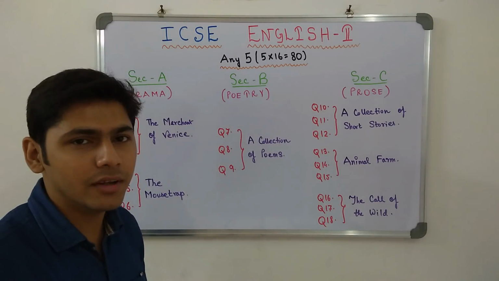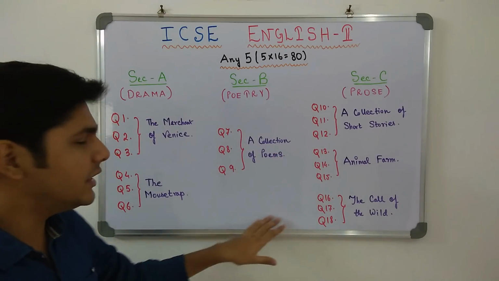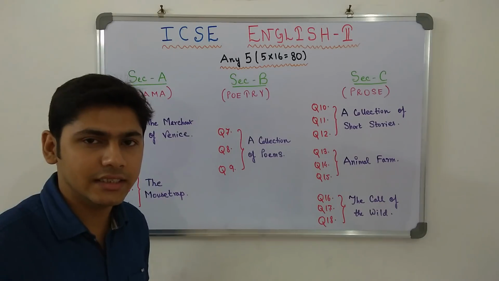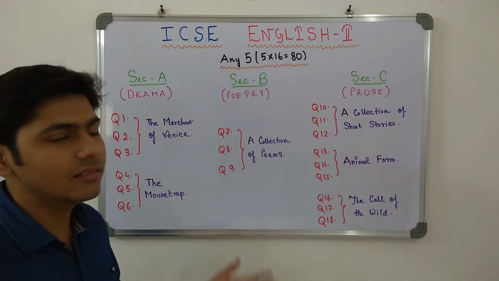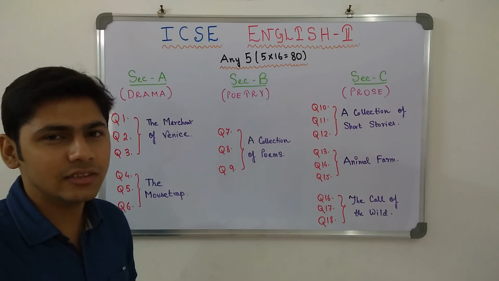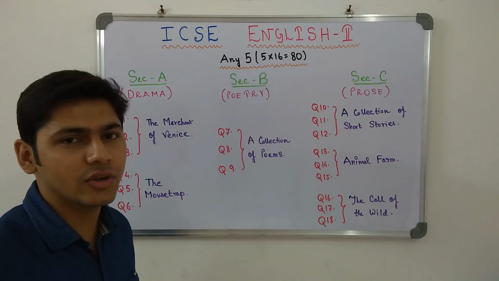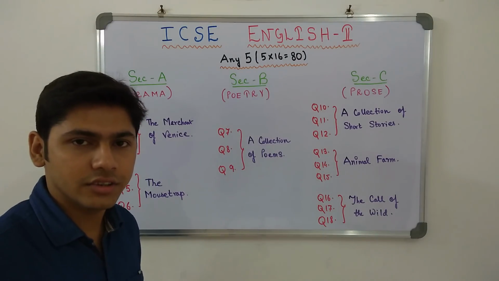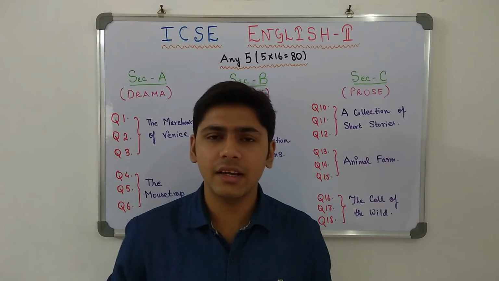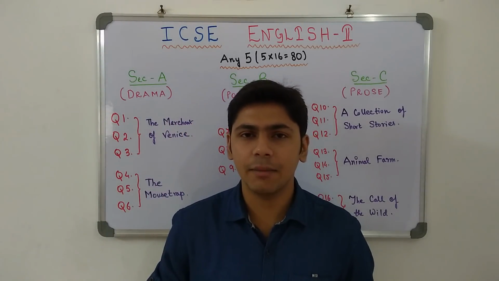It is quite simple. You will get 9 questions. You will have to attempt any 5, taking 1 from each and 2 from anywhere you like. That's pretty much easy. Time management, keep writing, keep a note of the time, and it will be easy. There is no need for time management over here. Just keep in mind that you have to finish 5 questions in 2 hours. Okay guys, so that was regarding the whole pattern of English 1 and English 2 for your ICSE examinations.